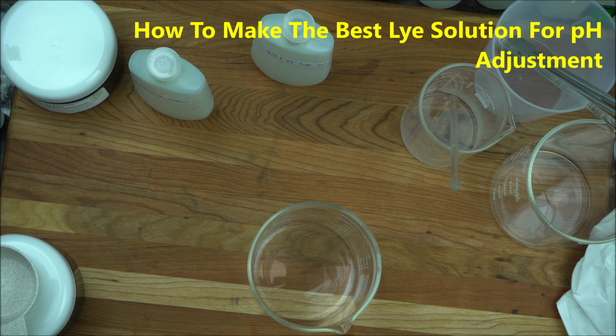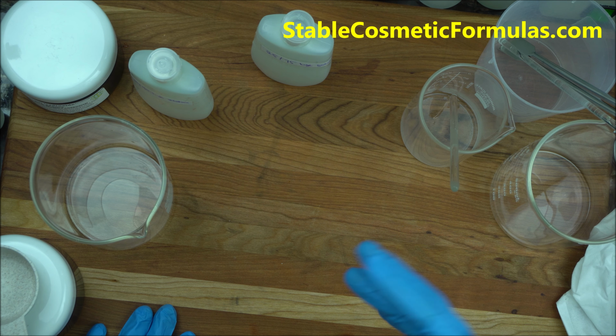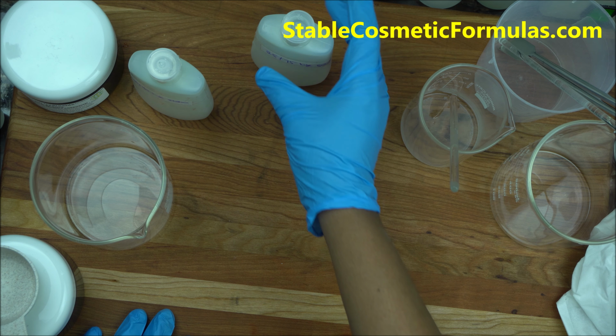Remember, we use an acid to lower the pH and we use a base, an alkali solution, to increase the pH. So if your pH is a bit too low, perhaps you used too much of an acidic active, you're going to use a base solution, an alkaline solution, to bump up the pH. And that's what we're going to make.